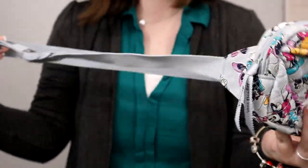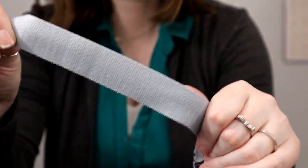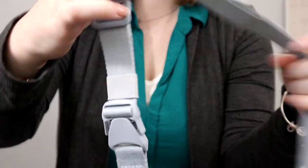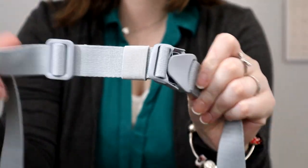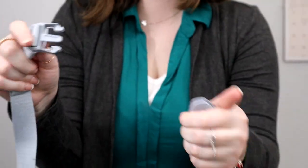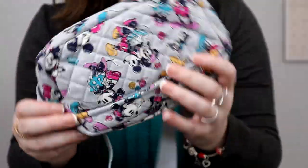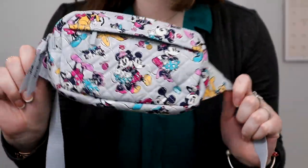Here is the strap on this one. It is quite a long strap. It's a soft gray material. And then this is what the closure looks like. So it does have a buckle here, and you can open it up this way. So if you're wearing it around your waist, you can unbuckle and then rebuckle. And oops, got it upside down. And that is the bag.